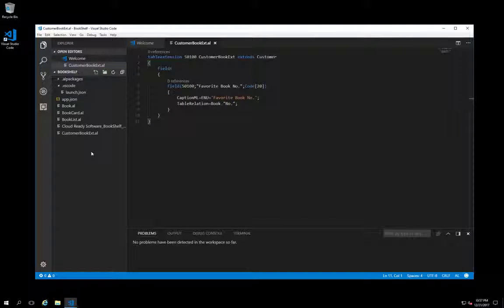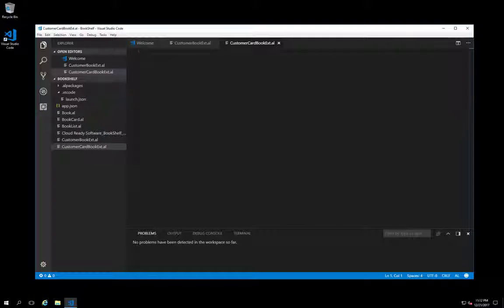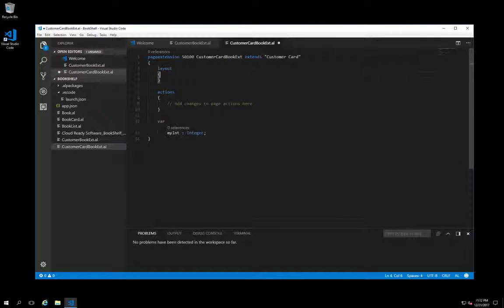We want to show the new field on the customer card, so let's create a page extension. We start by creating a new file. Just like with the table extension object, there's also a snippet for creating a page extension object. Let me just paste it in here. Let's say we want to add the new field to the end of the General Fast tab. In the Layout section of the page extension, we add the Add Last anchor for the new field, and we specify the General Fast tab.